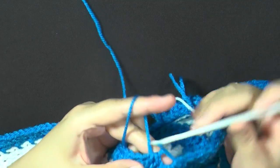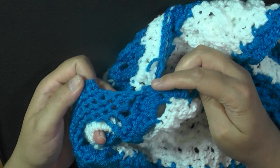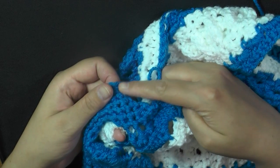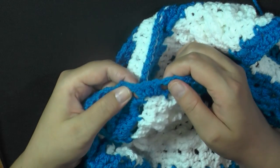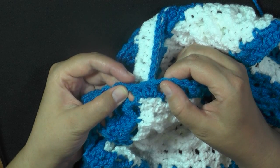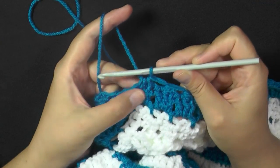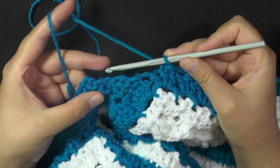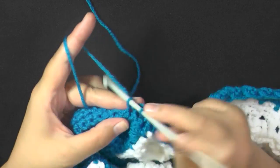And you want to continue to gather until you come up to this side, and then we're going to do our six stitches to get us back up to here, our six single crochets. So first you're going to work until you get to your last double crochet on your last set of three double crochets. Okay, so I just did the last gathering of these three, and now I'm on my side here. Now I'm going to try to get six stitches along the side like I did before.